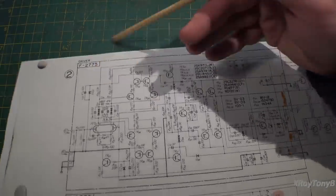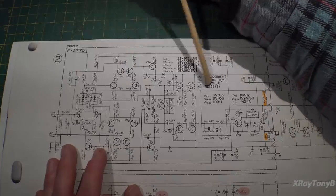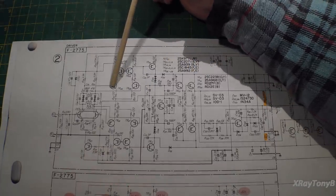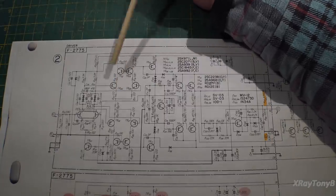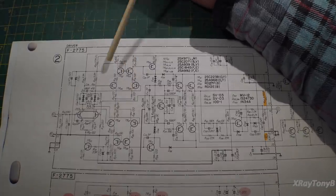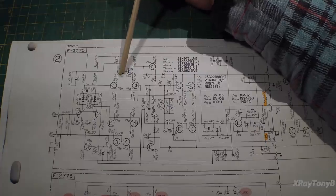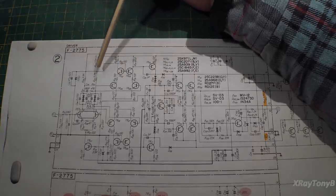Now, as you saw, this amp can run at very high frequencies. If you recall from some of my earlier videos on some of my other more traditional receivers we worked on, some of the Pioneer gear, some of the other Sansui gear and so forth, you notice that when you start getting up around that 25 to 30 kilohertz range, you start to get some pretty weird looking distortion.